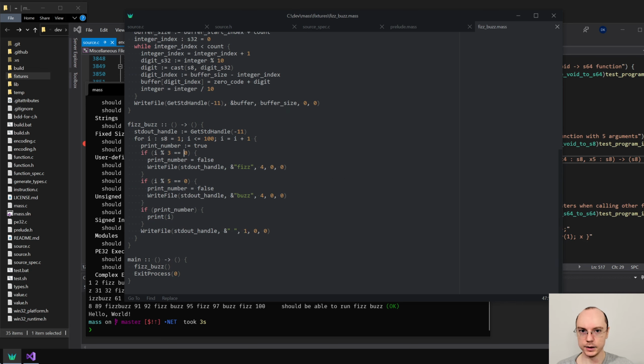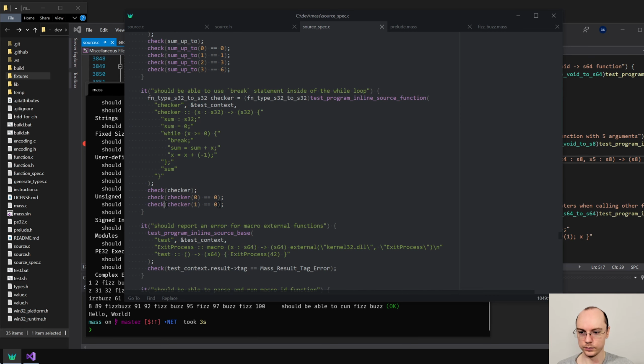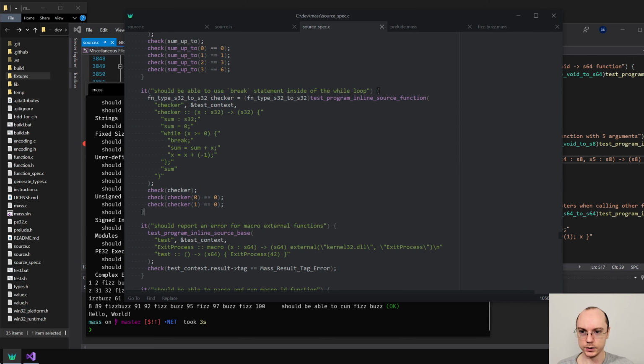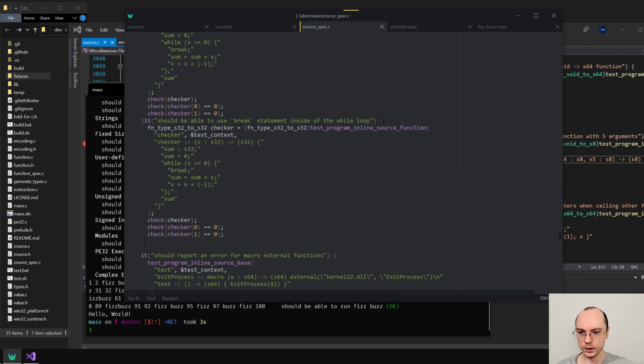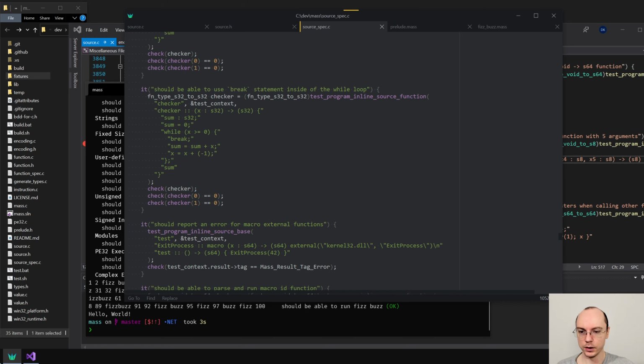Well, first let's add a test for loop, maybe, or let's add a test for continue. And continue will be a bit more tricky because I do need to use an if here. It should be able to use continue statement inside of the while loop.